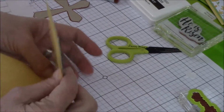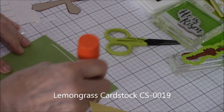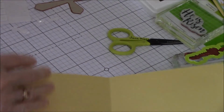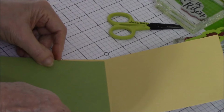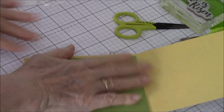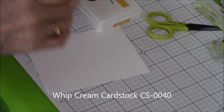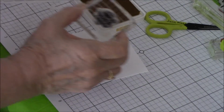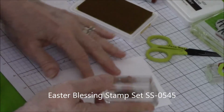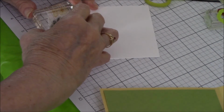So now what I want to do is the inside of my card. So I'm going to take my Limeade Splash and put it in first, using my craft glue. And then my white one, before I adhere it on the inside, I want to stamp it with some flowers at the bottom. And so I'm using the stamp set Easter Blessings. It's in our big catalog. In the big catalog you can find it also online. And I'm going to stamp 3 of these at the bottom, and I'm using our new color. It's called Haystack.